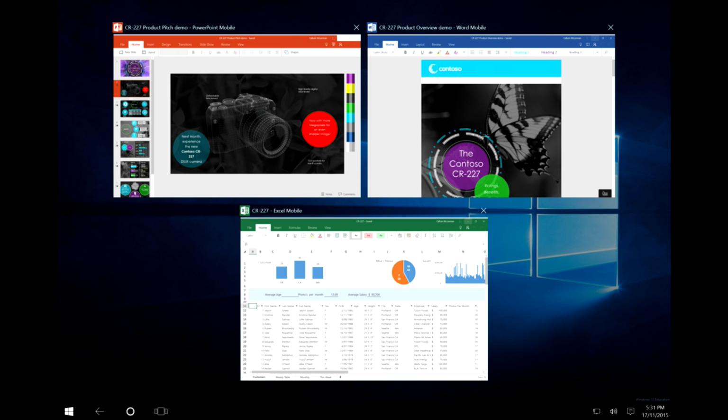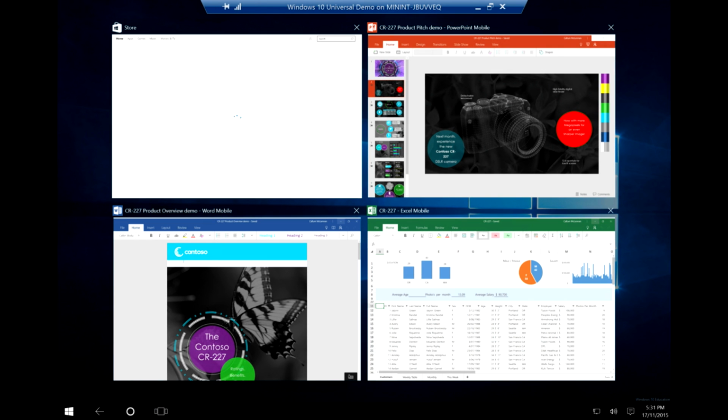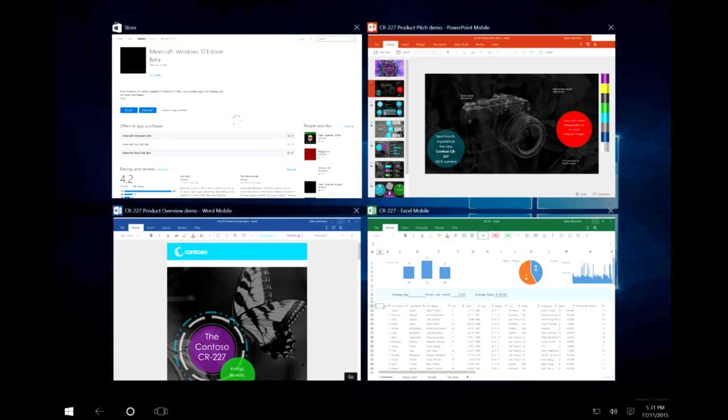You can see your multiple windows, open up some more things. Khan. Minecraft. And this is probably one of those things that you don't really want on that main start menu. Minecraft for Windows 10. I'm sure that pretty much every kid, given an opportunity, is going to start playing around with that. But what we're really trying to show you here is that there is a whole lot of different ways in which you would work with it to do the same stuff that you've always done. So you're not locked into one way of working with the operating system. You don't have to use a mouse and keyboard. You don't have to use a touch environment.